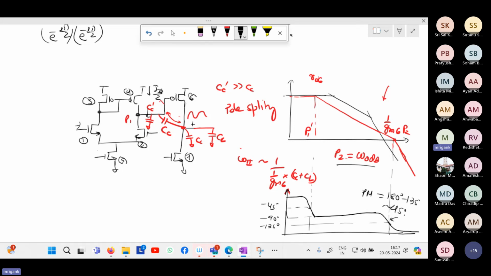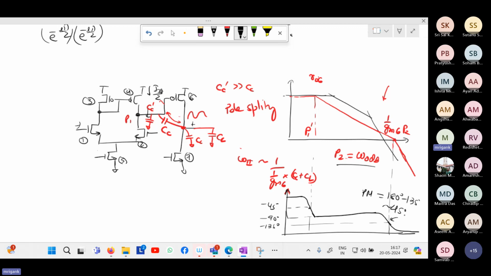So this scenario basically requires a compensation cap and the pole splitting mechanism because it has two critical poles, two high frequency poles, and one of them we do not want to make dominant. Is that clear to everyone? So the way to make it dominant is, the P1, because of the Miller compensation, is getting a much bigger cap, and as a result is shifting down.